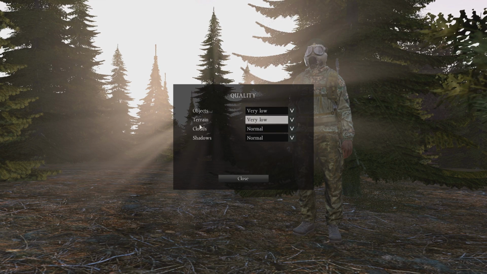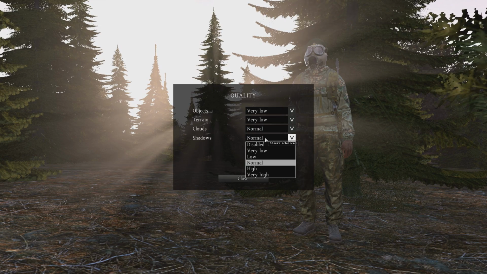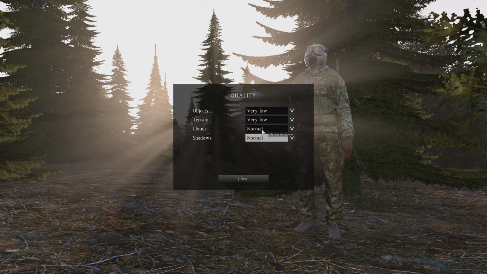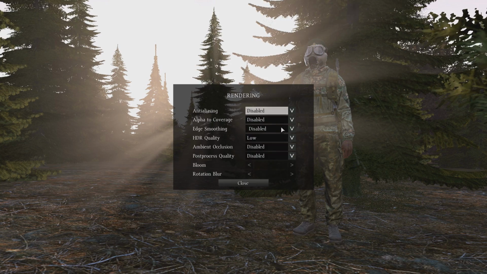Terrain detail is forced by the server, does not matter. Clouds are nice to look at. Shadows are nice to look at. I do not recommend going higher than these, because then it taxes your PC unnecessarily, and it doesn't really give any benefits.